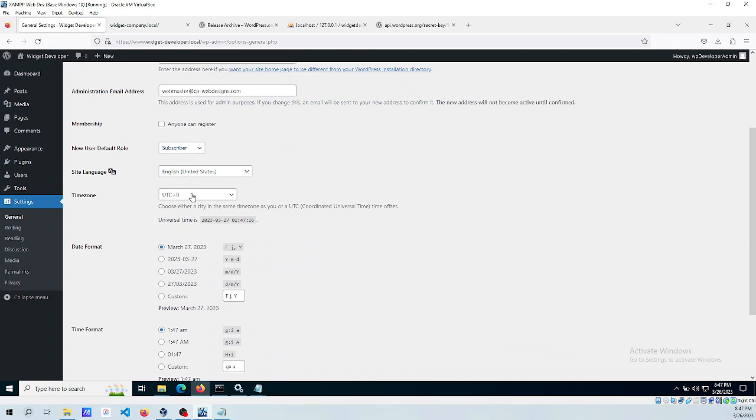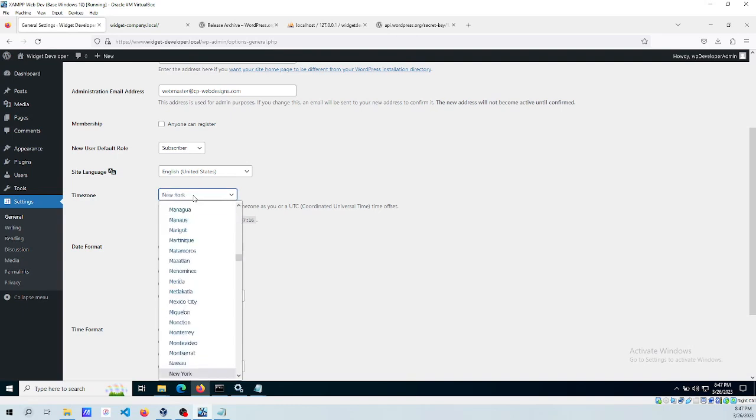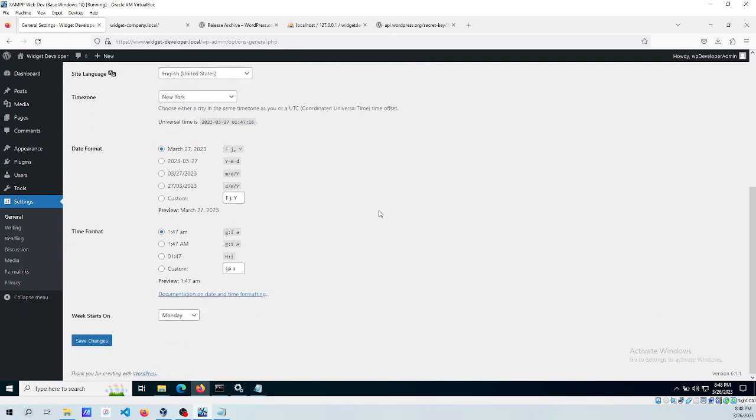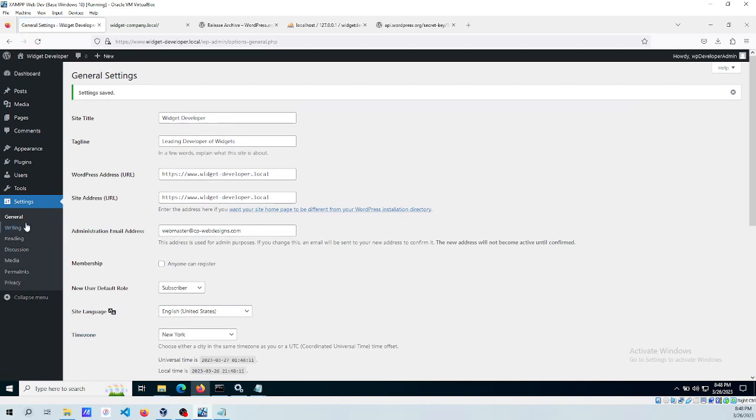Default user role, site language defaults to the one that you selected. Time zone always defaults to UTC, but you can change that to be your time zone, as well as modifying your date and time formats and what day the week starts on. Save my changes again.